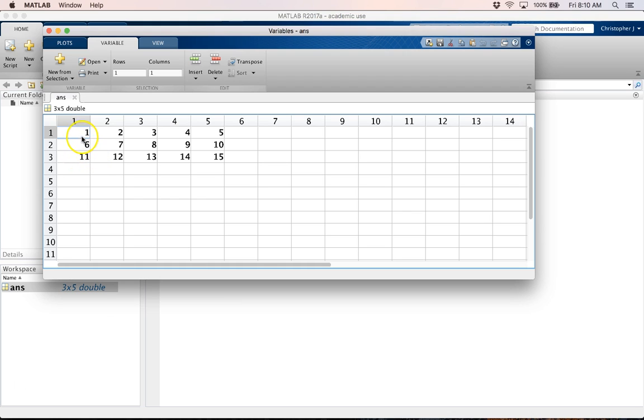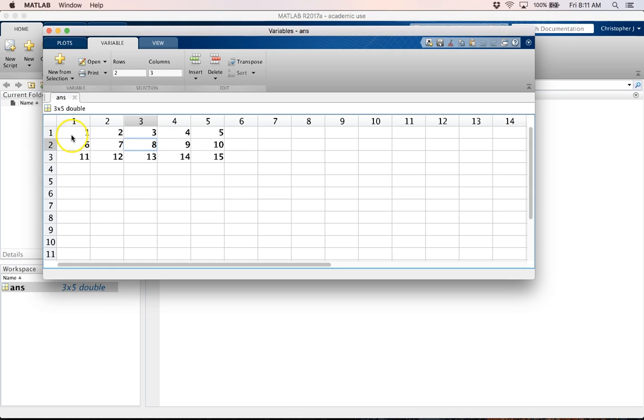And another key is to try to figure out what's the pattern here. Like how can I find a formula for the ij entry in terms of i and j? So a trick, and it's a trick that comes up a lot, is that we're actually going to subtract 1 from i. So instead of thinking of this as 1, 2, 3, think of it as 0, 1, 2. Okay, and then that's going to make a lot more sense.